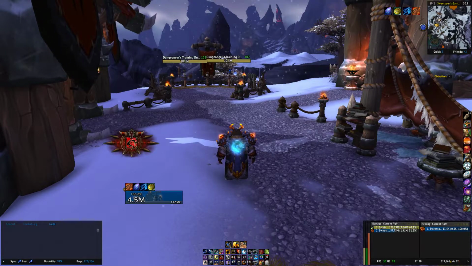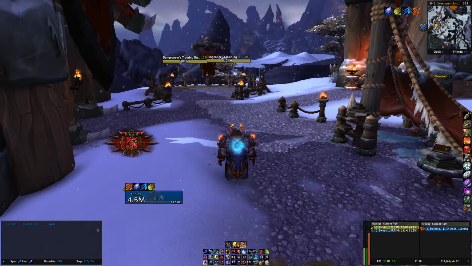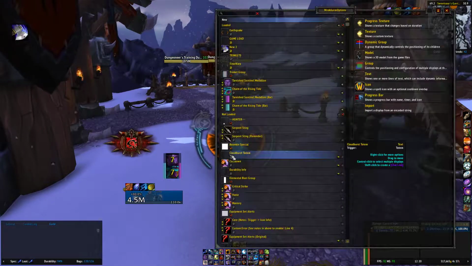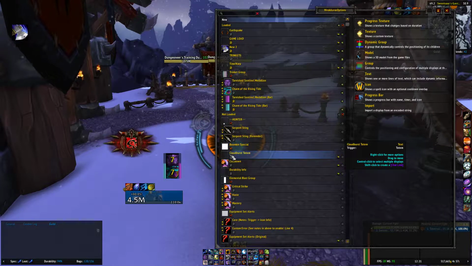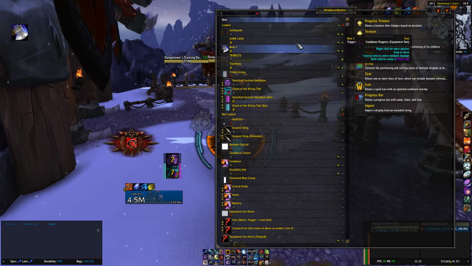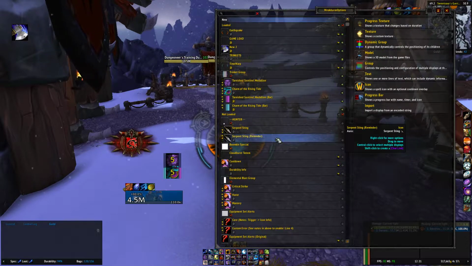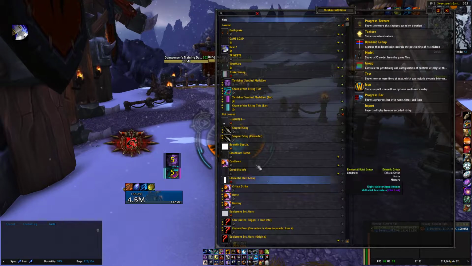So when you open up WeakAuras, you'll type in /WA, and you have this. Now, right off the bat, you're seeing a lot of information, a lot more than what you'd normally expect when you first install the add-on. Simply because on the left column there, those are all auras that I've created. So you're not going to see any of this on a fresh install. It's just going to be an empty list.